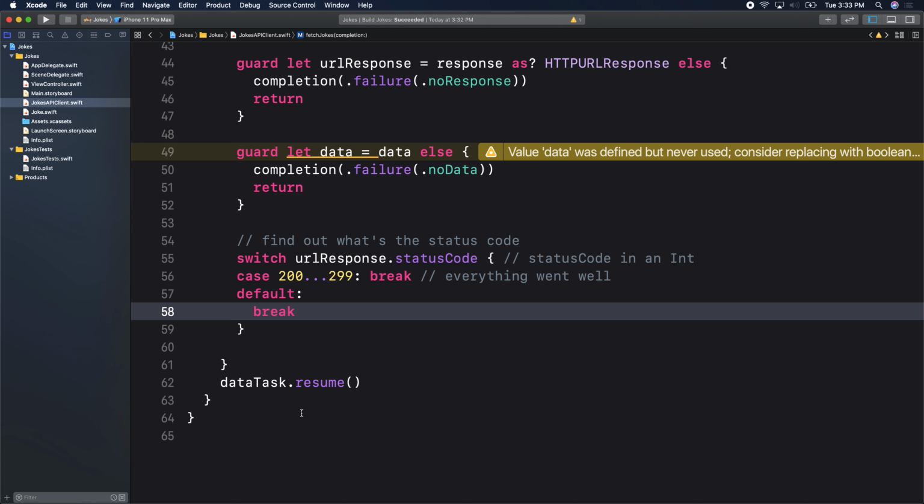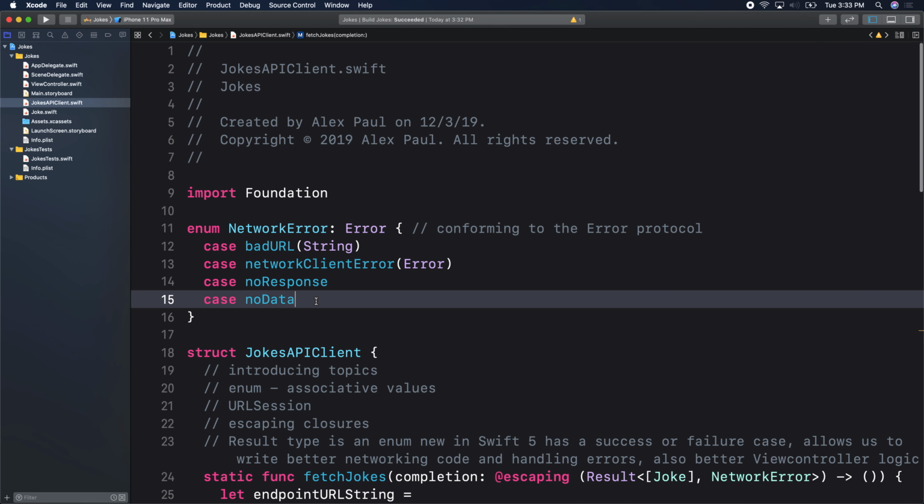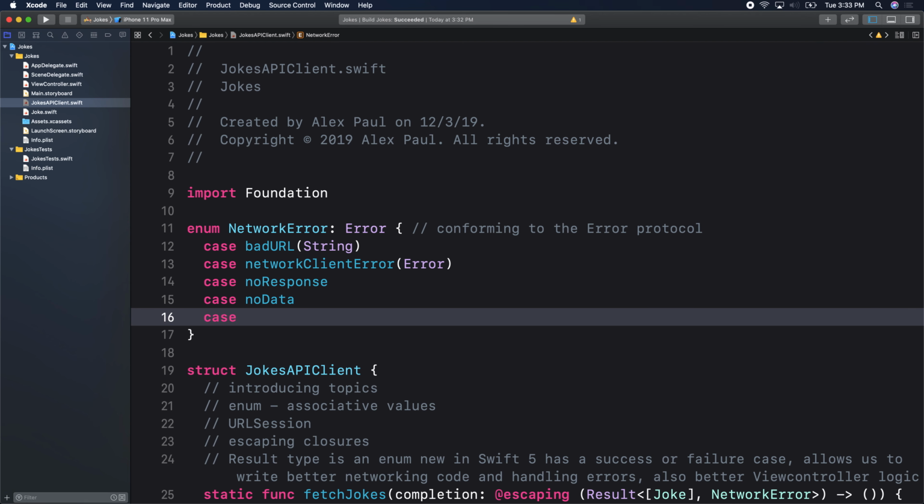Can I move the code up? Okay, so let's go up and update our. Sorry, a question. Do both responses set to break? No, I'm not done with the last one. That's what we're going to do now. So bad status code, the associated value is an integer. Please make sure you update this last case here. Case bad status code. Associated value, integer.